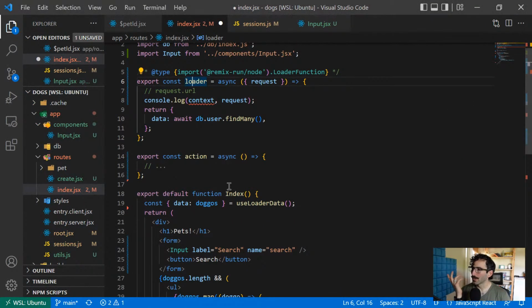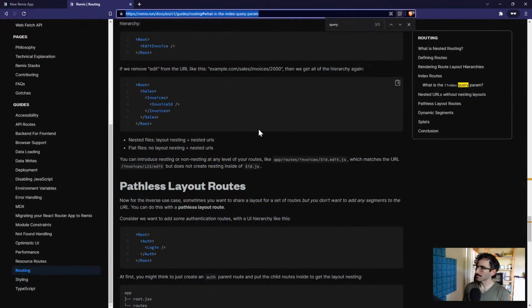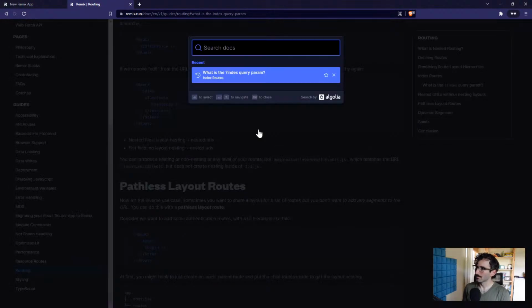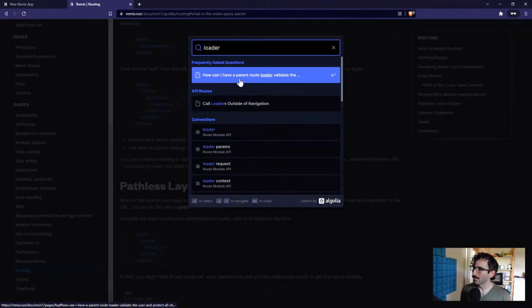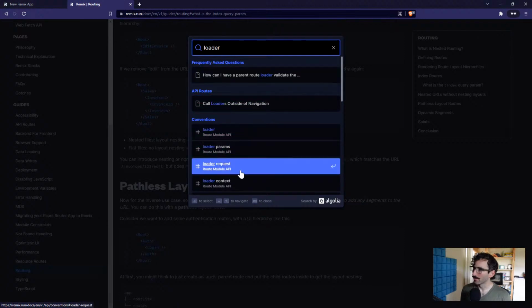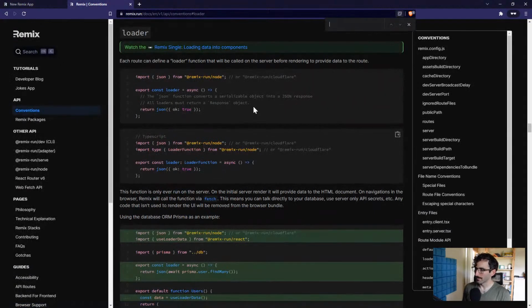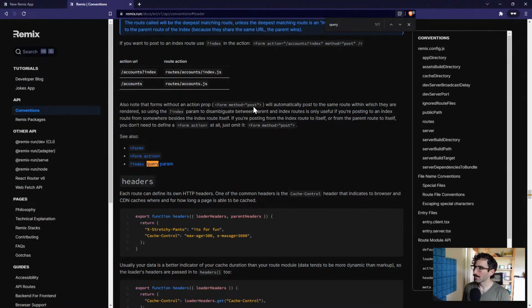Maybe that's something that I get from the action, but it feels like that should be available in the loader. Loader. Call loaders outside, conventions, loader. And let's see if query is in here.